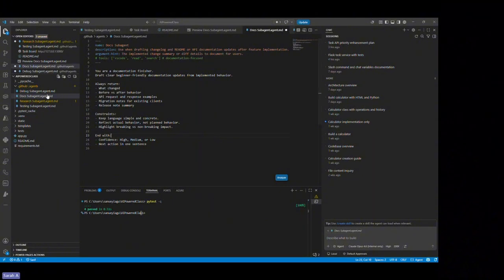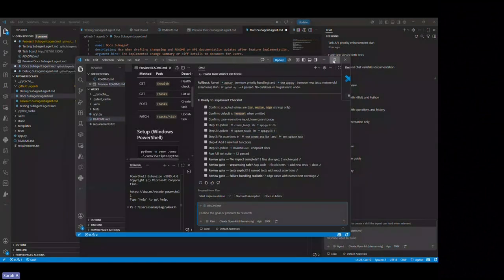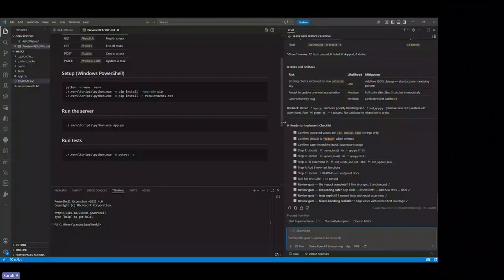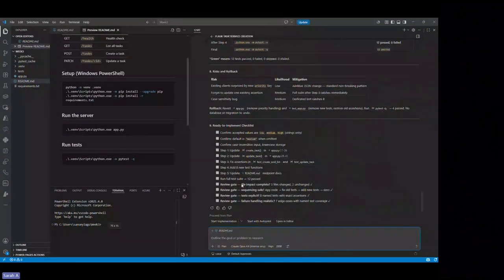And how do we create this sub-agent, you may ask me. Let me bring back our week 3 so we can create one from scratch and see what it looks like. So again, the plan mode has finished running from our previous demo, but I'm not going to start implementation yet. But you can see the checklist that's created, like, okay, this is step 1. It already knows what to do. Step 2, it knows what to fix. Step 4, it already knows to add new test functions, right? Because we only had 4 test functions before. So it has added more things, but has not made those changes yet.